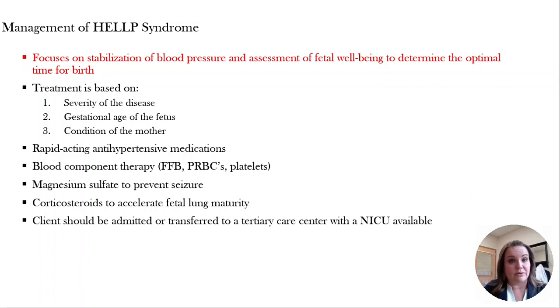So we'll give rapid acting antihypertensives, the same ones as with preeclampsia with severe features, because again, this is a type of that disease, and that's hydralazine or labetalol, potentially a platelet infusion, magnesium sulfate for sure, steroids to help fetal lung maturity, and these patients should be transferred to a facility with a NICU. Most of the time, HELLP syndrome does develop preterm. So these babies, most of the time, are being born preterm, knowing that they will have to overcome some issues.